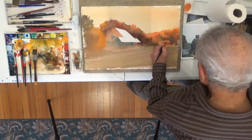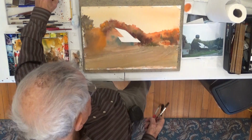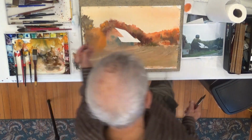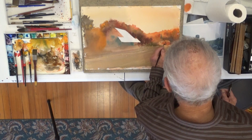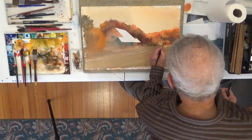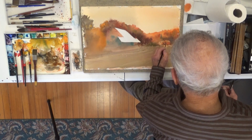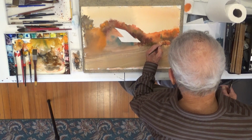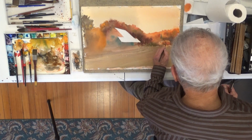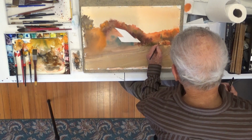Some shapes. Here's that gable. Couple of darks in here. Drop a dark in there. I'm putting in here what I call stuff. It's not anything in particular. It's just shapes. And it makes it look like it's something.